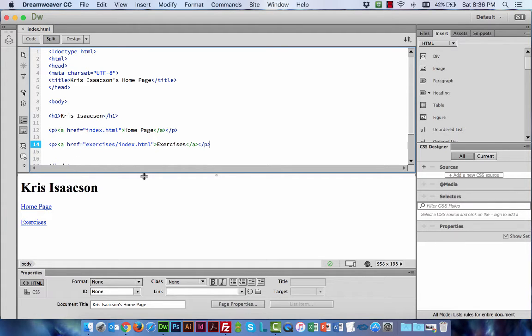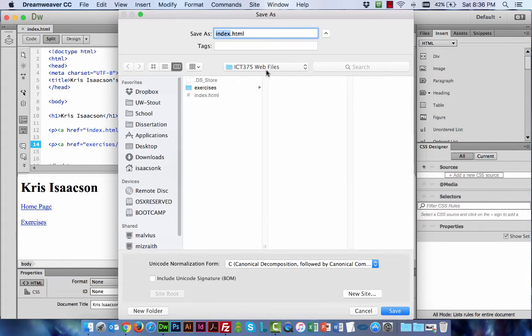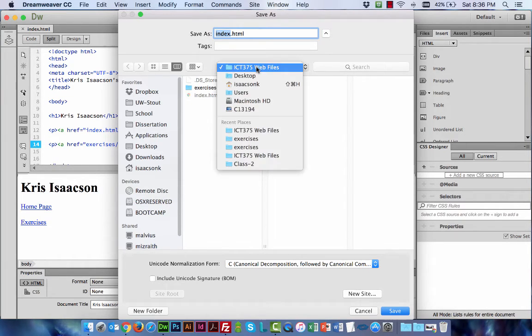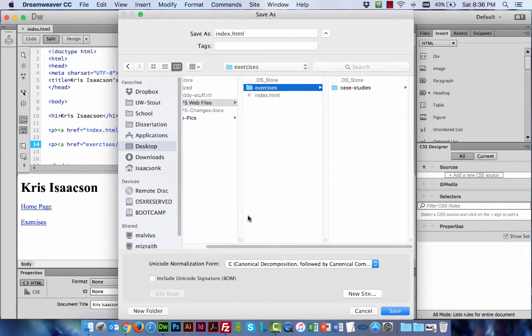I'm going to use the page that I just created, and I'm going to do a file save as. So we're going to go file save as, but this time remember it needs to go into the exercises folder. So this is taking me, let's go back out to my desktop. Here is my file that's holding all my web files, and it needs to go into my exercises folder. And again, it's going to be called index.html so that it finds that as the main default page. So I'm just going to click save.